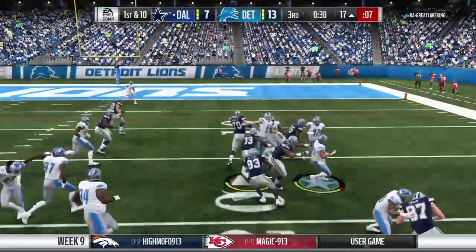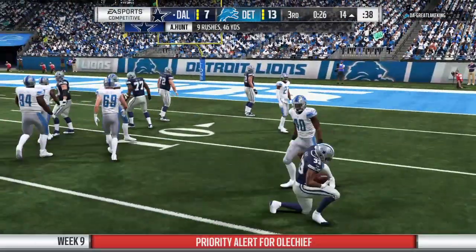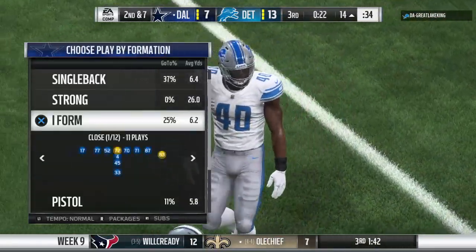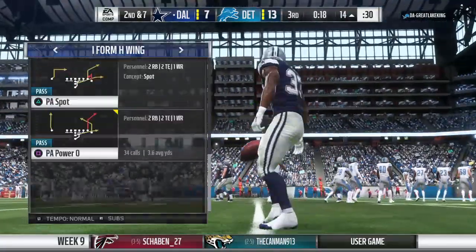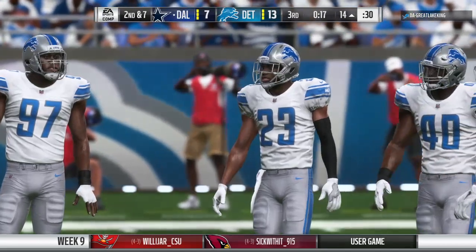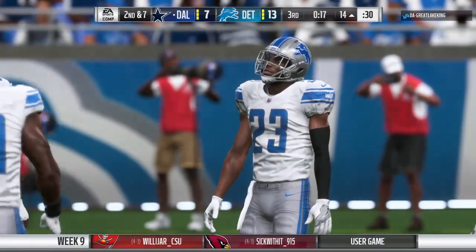This is Hunt. And he'll get about 3 as he's taken down at the 14-yard line. Partner, we know today's NFL is really built around the guy throwing the football. But these short runs, they still pay dividends because they can take their toll on a defense and they can add up as the game goes along. You control the clock, you control the ball, and that way you often control the game.